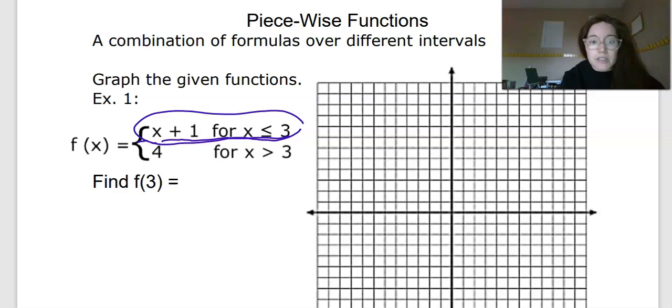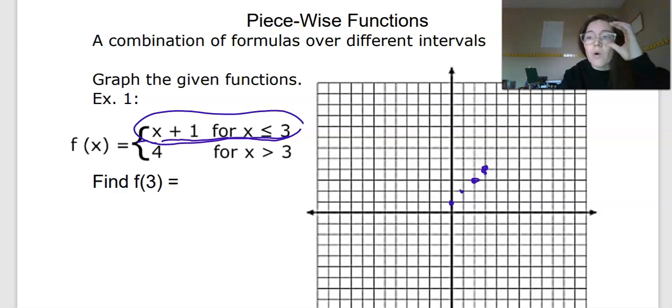Okay, so starting with this first one, it says the function x plus 1. You know that you would start that with a y-intercept of (0, 1), and then go up 1 over 1. I mean, this is good old stuff here. That's going to happen until you get to 3. So you're going to start here. There's your first dot. Then there's another one. And then at 2, and now at 3, the graph is going to stop.